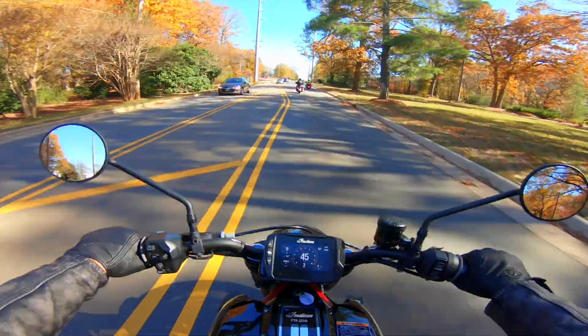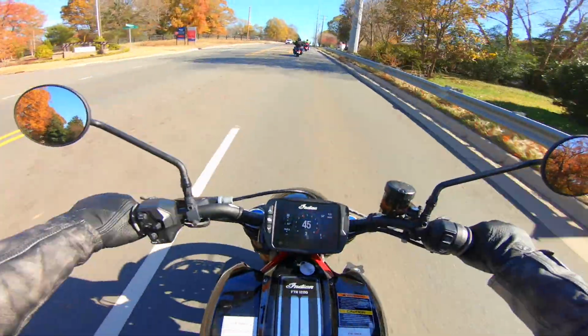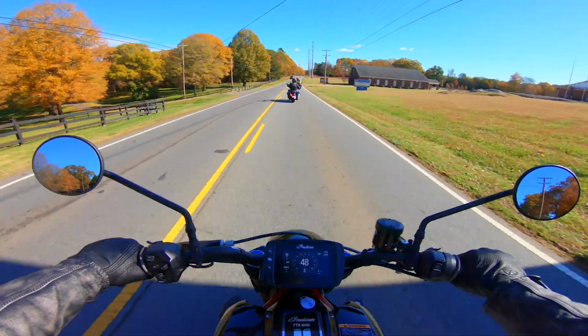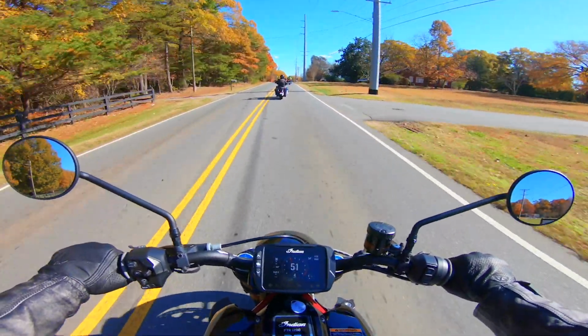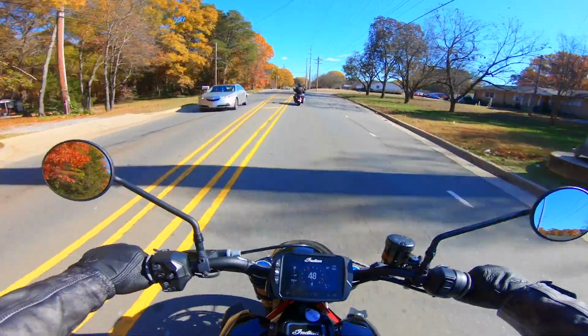Maybe back in the day I would, but me now, I can't see myself owning the FTR 1200. But as far as for fun and power, my favorite bike currently is still going to have to be the Lowrider S, that new Lowrider S. I'm still in love with that. That's my favorite.